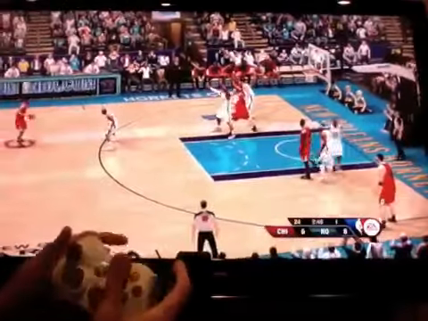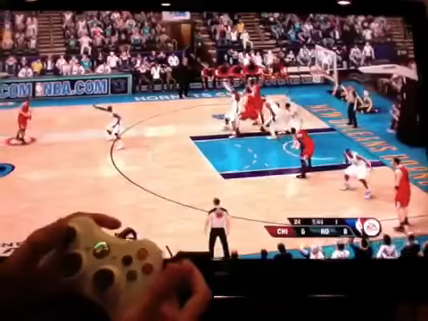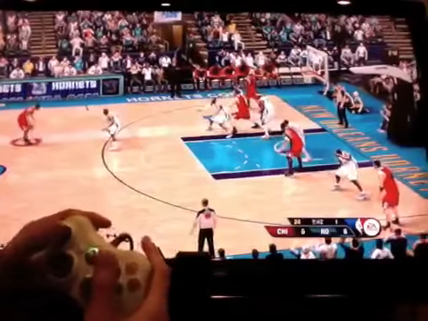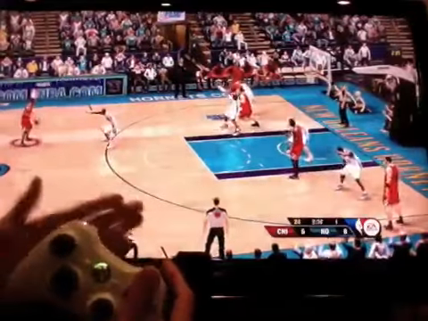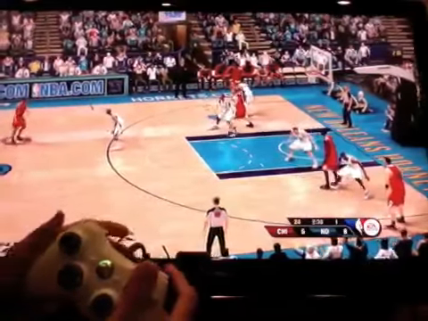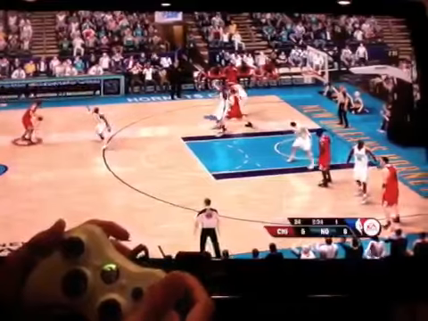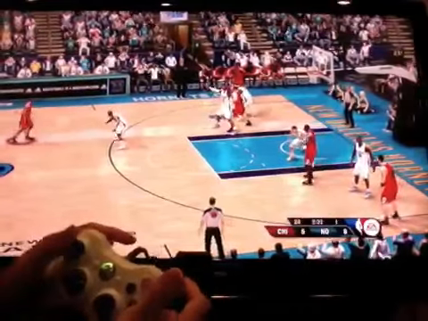Okay, so the last thing that I wanted to show you guys today is a feature that we're calling freestyle passing. And the whole idea behind it is that we wanted to give the user the ability to be driving one direction and then throw a pass in a completely different direction without breaking his momentum. So it's real simple to use.